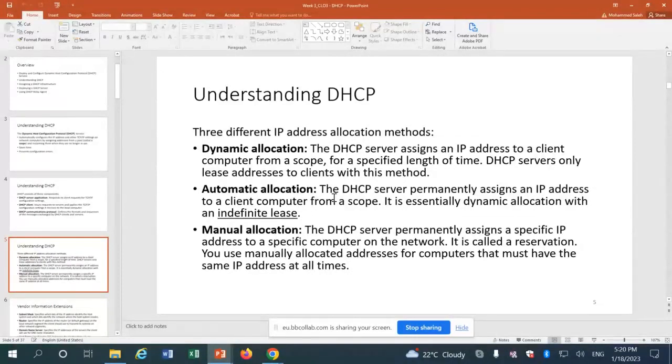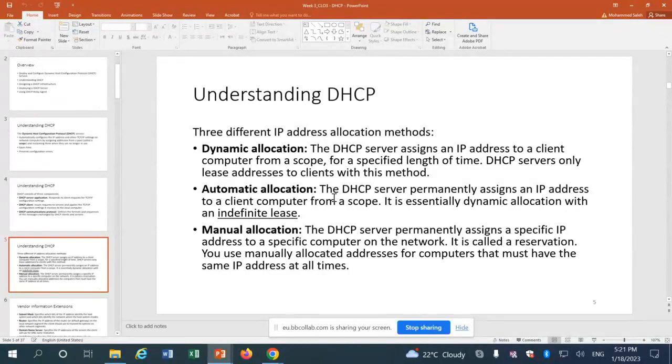We have also automatic allocation. Here, the DHCP permanently assigns an IP address to a client computer from a scope. It is actually dynamic, but the lease time is indefinite. And then we have manual allocation.